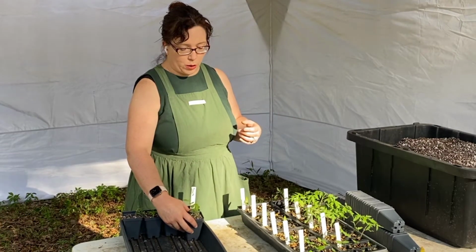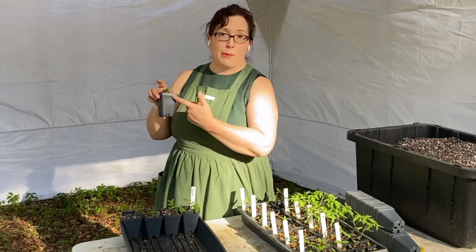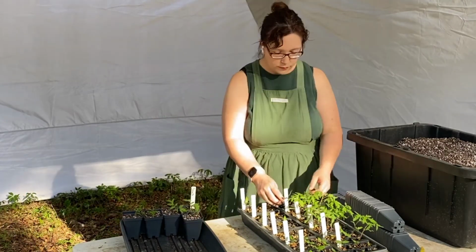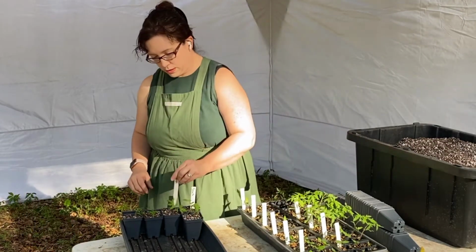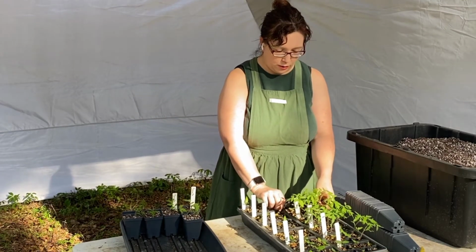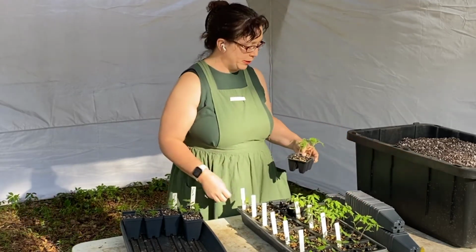When you do that, it is going to produce roots all the way up that stem, so that your root ball now becomes the depth of this whole container. Just moving my little markers across. Once I am done, I will create more markers so that each one of these has their own plant marker.